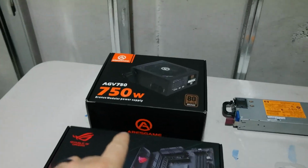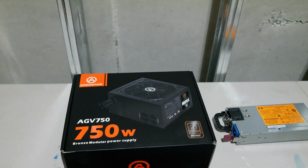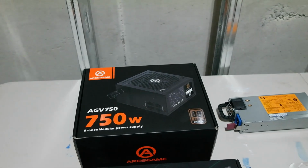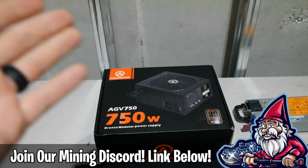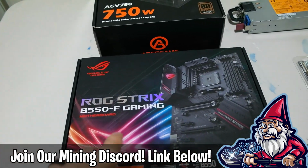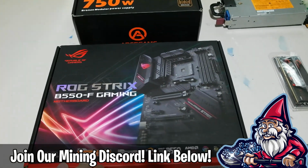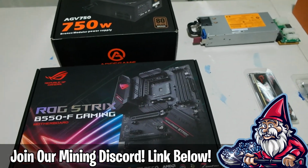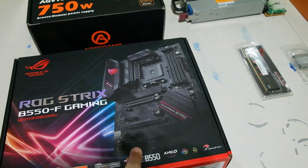So we are using a 750 watt Aries game power supply. This is what I've been using recently on my test bench. I've had really good luck with it, so we went ahead and nabbed another one. This will only be powering the motherboard, so 750 watts is pretty much overkill. For the motherboard, which is one of the most important parts, we are using the ROG Strix B550F gaming board. So this has a total of 1, 2, 3, 4, 5 slots, as you guys can see here, and we'll be using GPU risers.